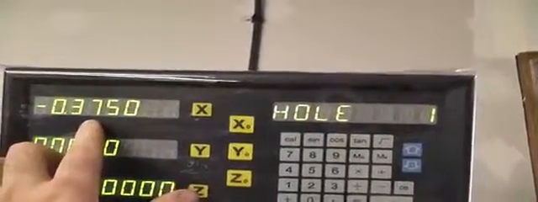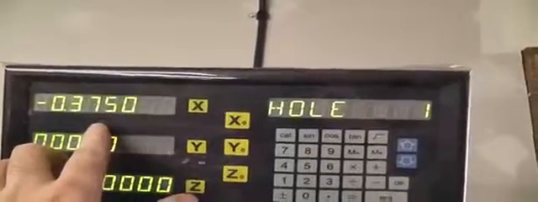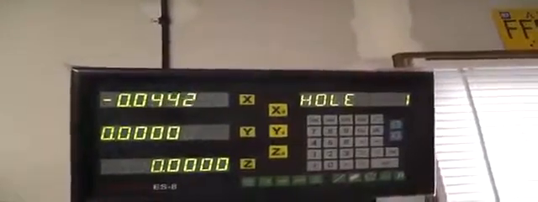Hole one - it tells us we need to move X to zero this out. So we need to move point three seven five, or three eighths of an inch, in order to get to our zero position. So I'll go ahead and do that, and once we're zeroed out, that is going to be where that hole needs to be drilled.